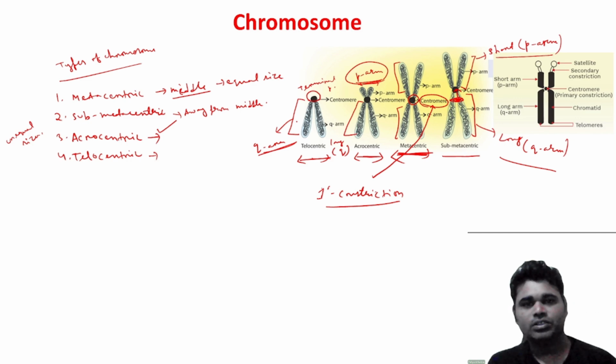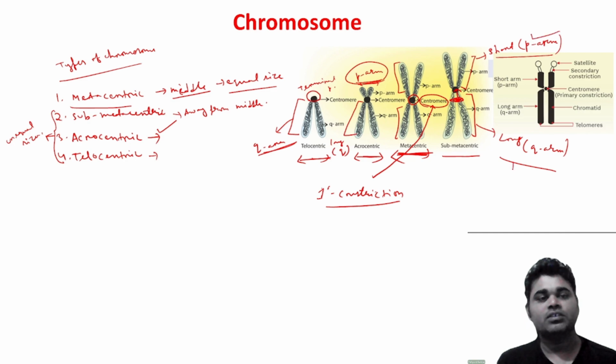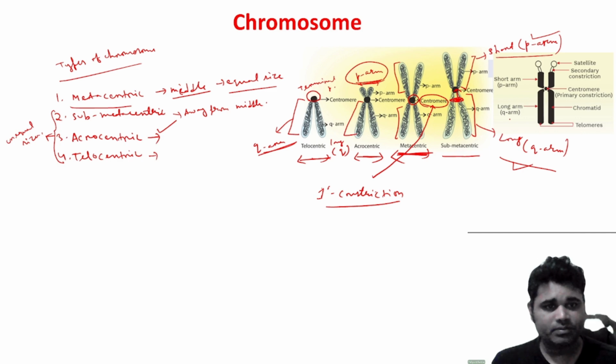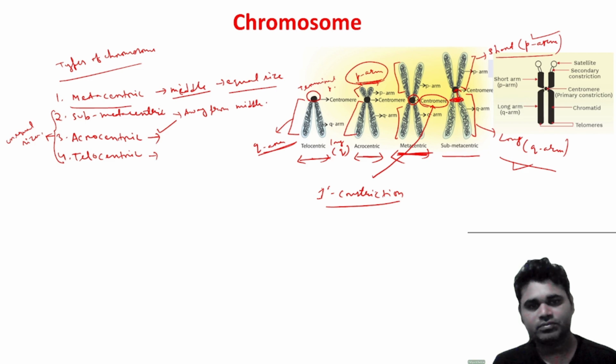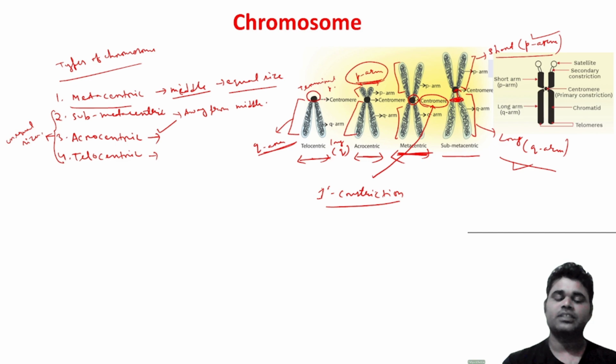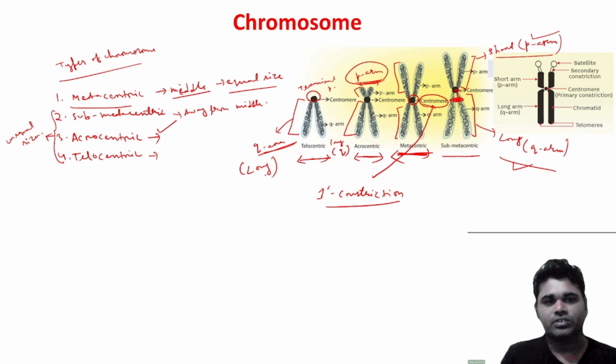So these are the different types of chromosomes on the basis of the presence of the centromere. In the metacentric, the centromere is at the middle, so two equal arms are formed. In the submetacentric, acrocentric and telocentric, unequal arms are present. The short arm is the P arm, the long arm is the Q arm. In the submetacentric, the centromere is just away from the middle, so a P arm and a Q arm are formed. In the acrocentric, the centromere is near the terminal, not exactly at the terminal, so a very long arm and a very short arm are formed. In the telocentric, the centromere is at the terminal, so only one arm, the long Q arm, is formed.